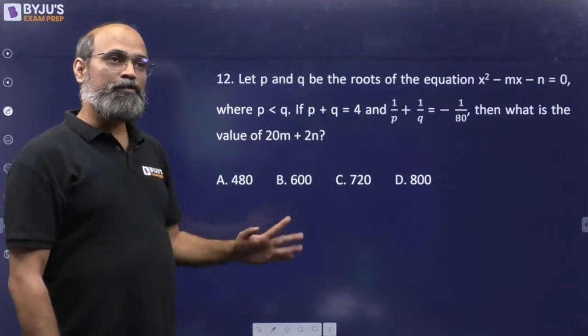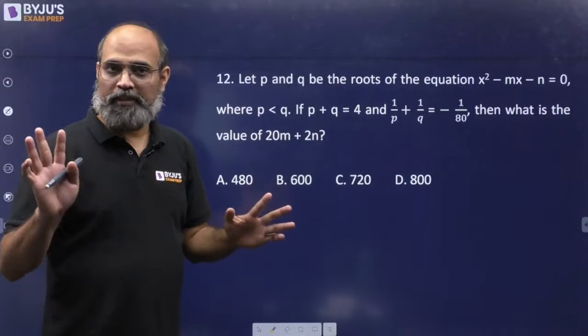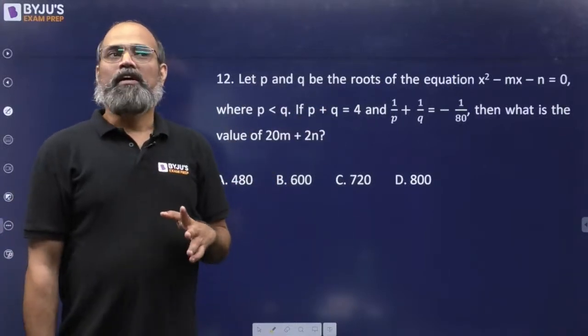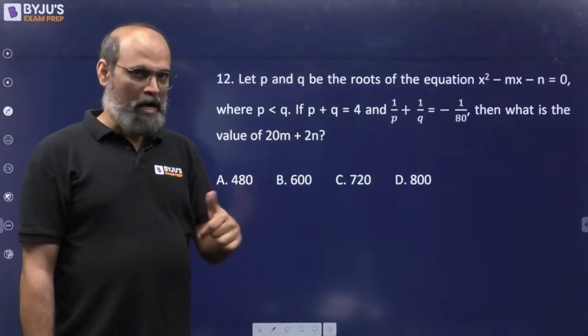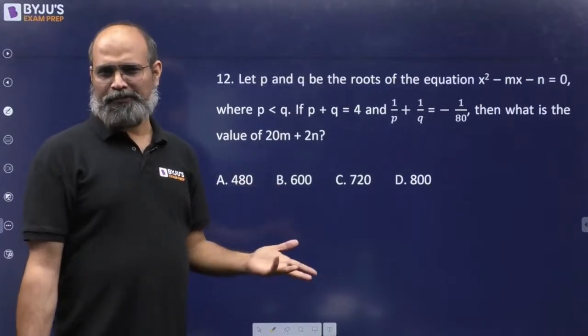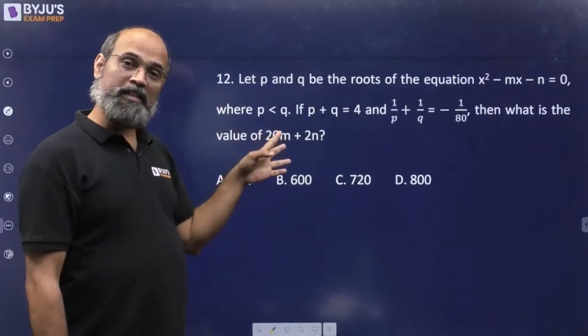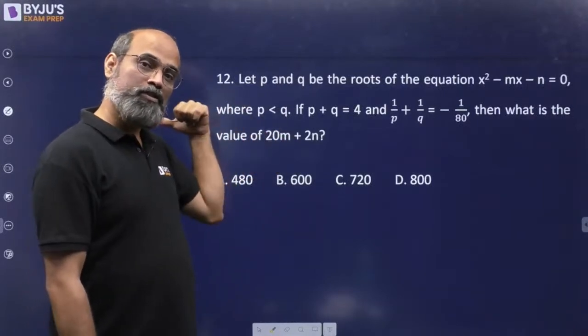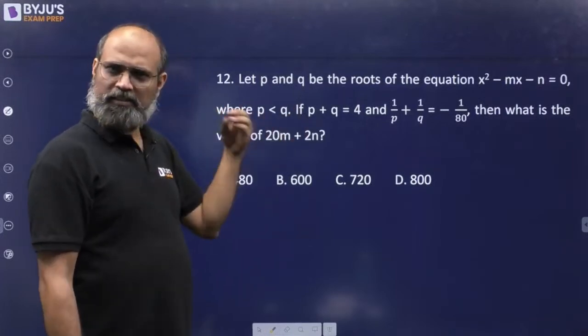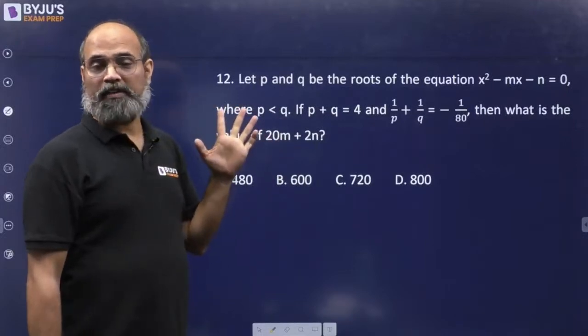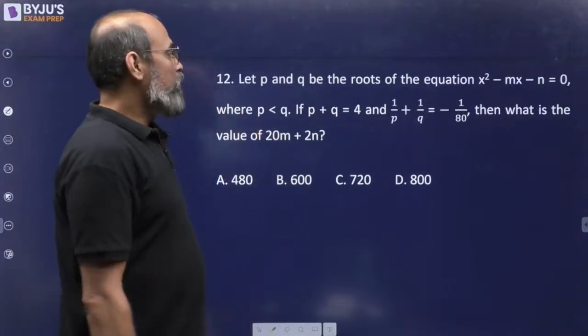This is the kind of question which I would leave the very moment I read all of this. I'll leave it in the CMAT exam. Right now there is no problem practicing. We have enough time, right? We can even give 2 minutes. And you can actually attempt this question in the exam if you happen to solve the previous questions the way we have solved them, in 10, 20, 30, 40 seconds at most. That is the time you will have. Okay? Why?